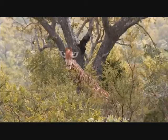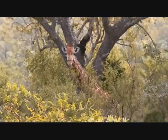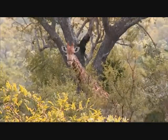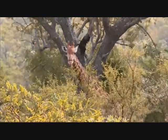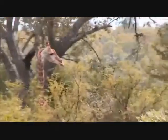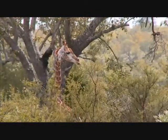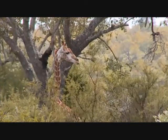Good morning, Bulla. Bulla has got a question. Would like to know why we call a kudu a bull and a nyala a ram. As far as I know, it's to do with size, and it's quite interesting. There's a cut-off species, which is quite strange because it's a mix of the two. So normally anything small would be a ram and a ewe, like sheep. So an impala ram and a ewe, a bushbuck ram and ewe.